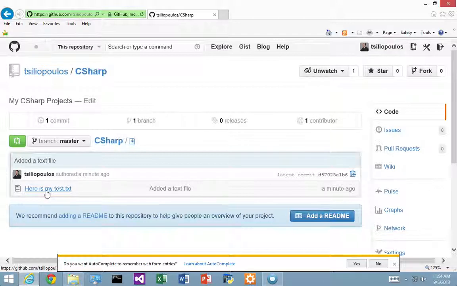Blackboard and download it. So I'm not going to train you on how to use GitHub because that's not in scope for this course. But I'm pointing it out as a really cool tool that I recommend to you for version control, well, for this particular course and other courses.